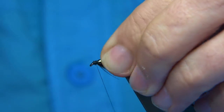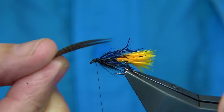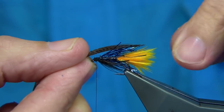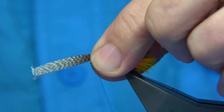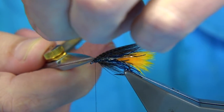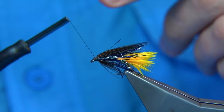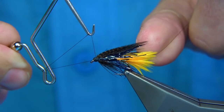Use just a little bit more wax on the thread. Go back to the bronze mallard we pulled off earlier — get the right length. To separate the movement of the fly I would go slightly less — don't go to full length, don't go all the way back to the tail; come in maybe a third of the way from the end. Now I'm going to fold this — squeeze it, fold it like that — pinch on top, nice and tight. Trim this away. Touch wax on the thread, come to the eye of the hook, and work the turns up onto the cut ends. It's much easier to do that than working down, because if you work downward it's going to slip. This way you're basically building a step up onto the material, keeping it nice and tight.